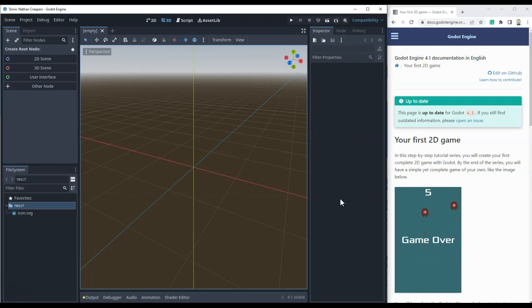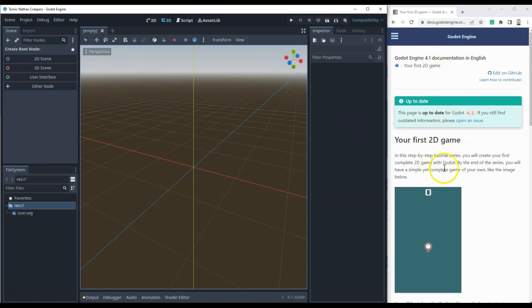If you are using 4.1 or above, like I am, some of these can be undocked and moved around. But again, for now, I suggest you keep them where they are, just so they match most tutorials. As you become more familiar with Godot, or especially if you have a larger screen or multiple screens, you may find that undocking and moving some of these around might suit your workflow better. But again, I strongly suggest just leaving it as is for the moment. So let's begin.